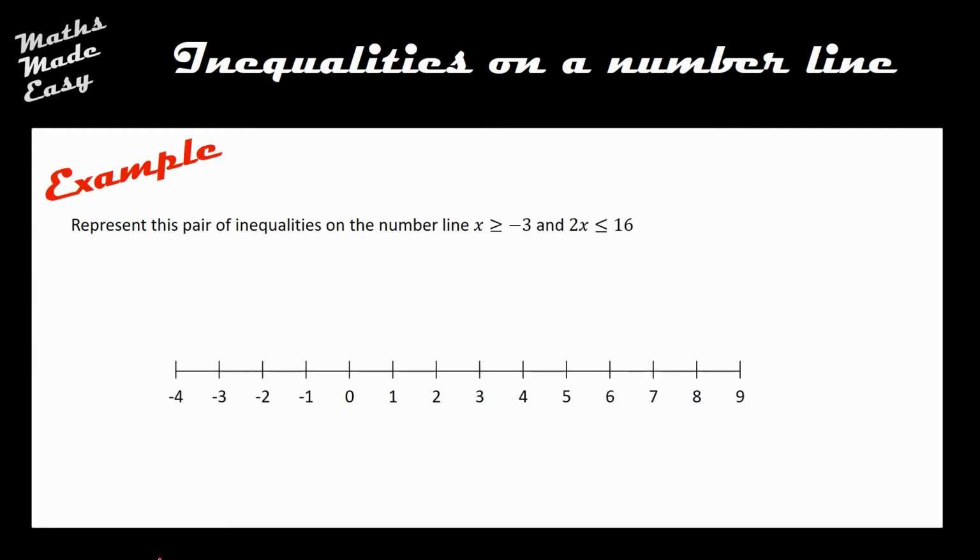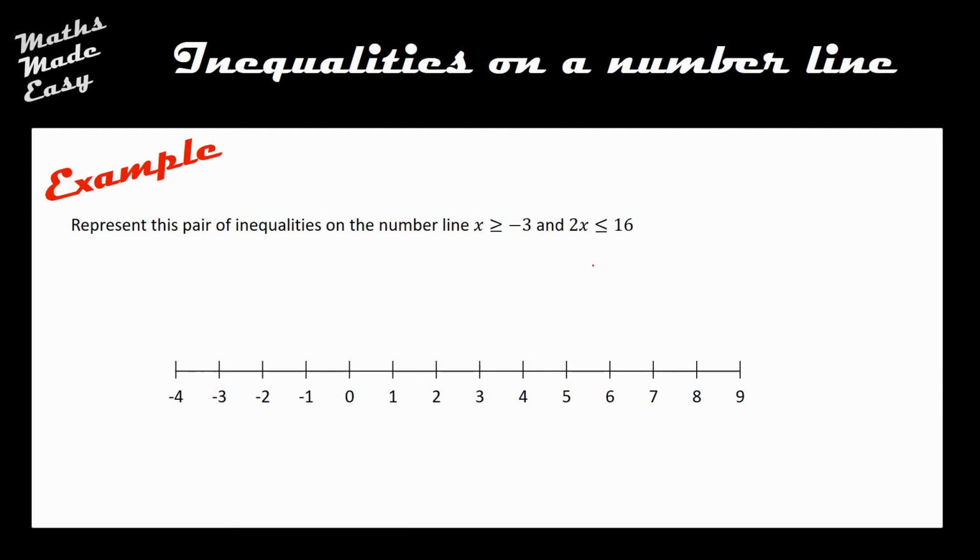So let's have a look at an example. We're going to try and represent the pair of inequalities on the number line. The first one is x is greater than or equal to -3, and the second one, a bit weird, says 2x is less than or equal to 16. So the first thing I'm going to have to do on this one, and this is a common way that they'll ask this in your exam, is they will give you some of your inequalities, perhaps both of them, disguised as what you might think of as equations. They can't be called equations because they're inequalities, but we solve them in much the same way.